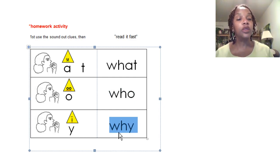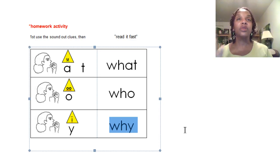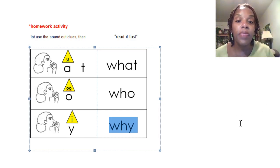Using the clues that I've left you in the sound out clues box, we're going to sound out this word. All right. So the very first clue, you know that the first sound is the H partner air sound. And the very second clue, I'm letting you know that the letter Y is clowning around, making the long I sound. Now, who remembers the rule for the letter Y? We learned this a long, long time ago. I think it was in the clown sounds class.